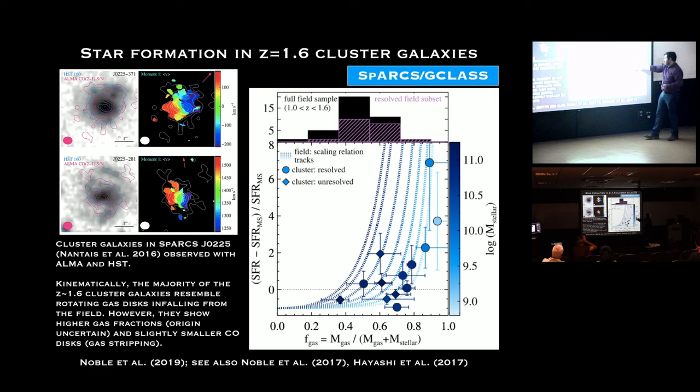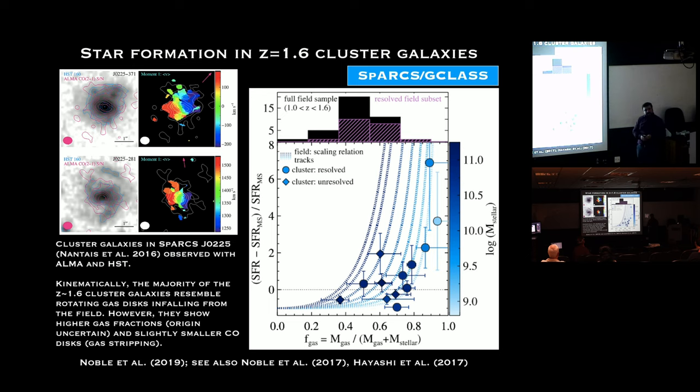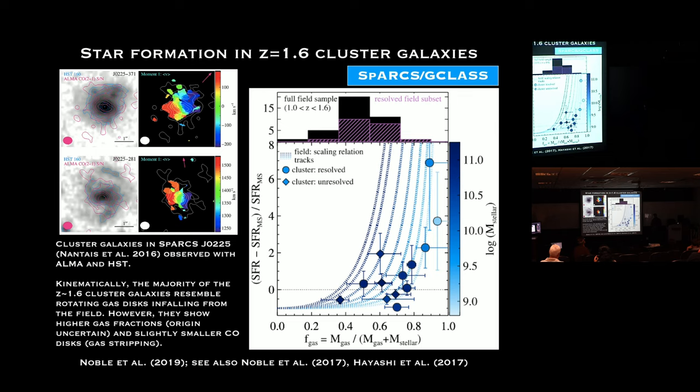So what I was going to say is that, as you mentioned, compact groups are a very good place to have interactions. And there, the measurements of CO show that it's very similar to galaxies in other environments. So there is no truncation of the CO disks. So that's why this gas stripping, I'm not sure. Maybe because clusters are different environments, but it's not the result of just galaxy-galaxy interaction. Otherwise, you would also see this truncation in a compact group.